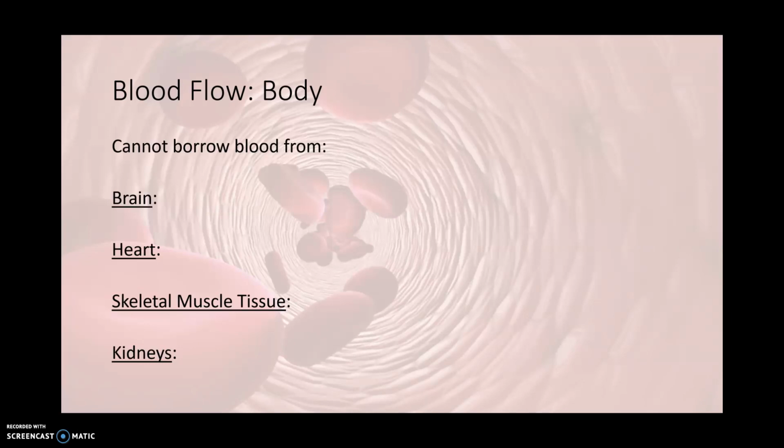Okay, so skeletal muscle tissue gets about 20 to 25% of blood at rest, and it increases to about 80 to 85% of blood during exercise. Our kidneys receive less blood flow during exercise, right? So we are shunting blood from areas such as our kidneys or our splanchnic region. But we can't decrease flow too much because we don't want to compromise our GFR, right?